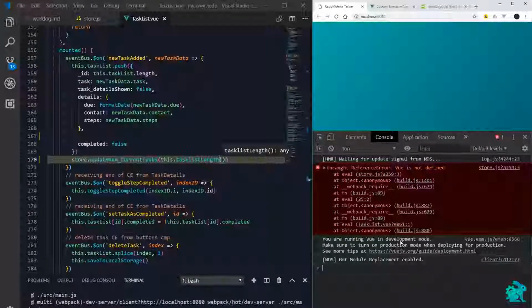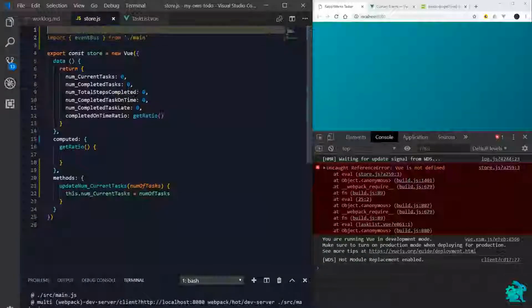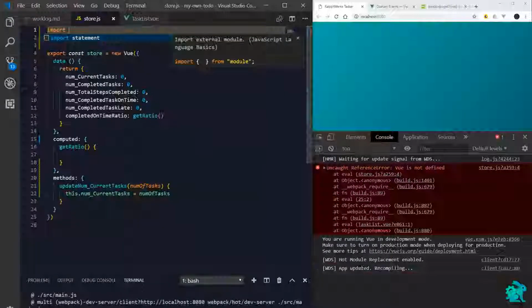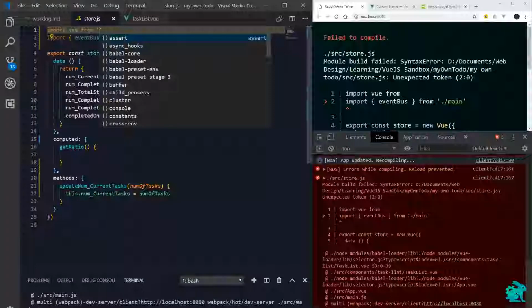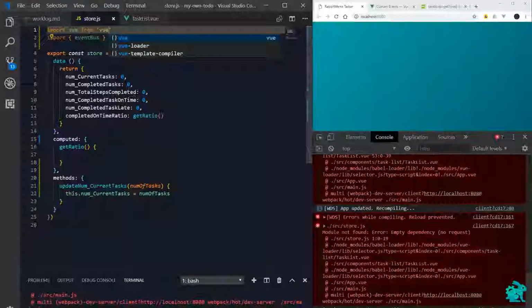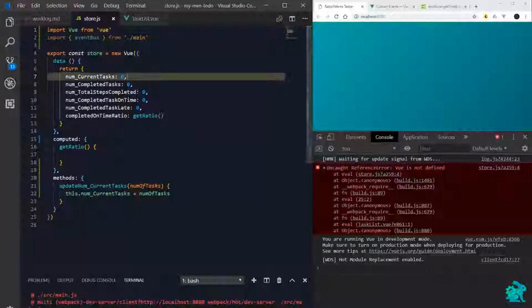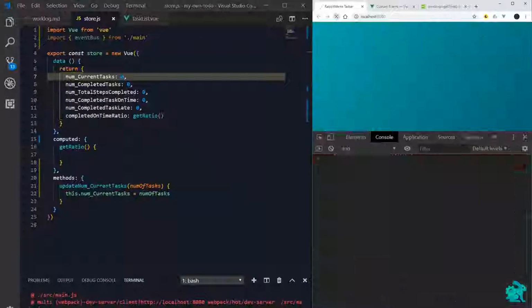Vue is not defined. Oh, we gotta pull Vue in: import Vue from vue. Alright, refresh that.